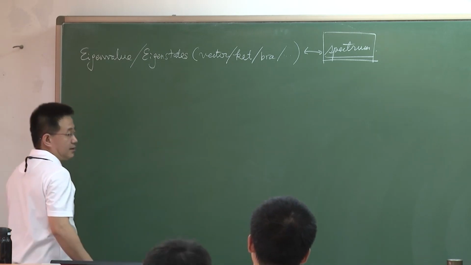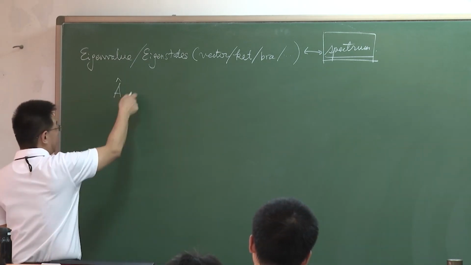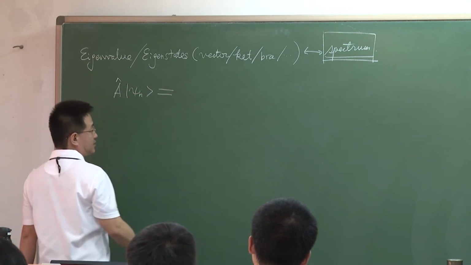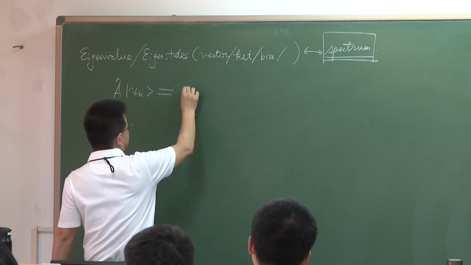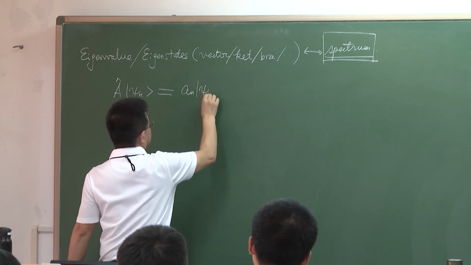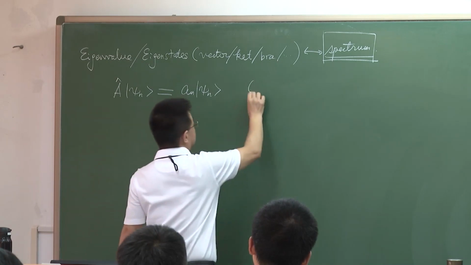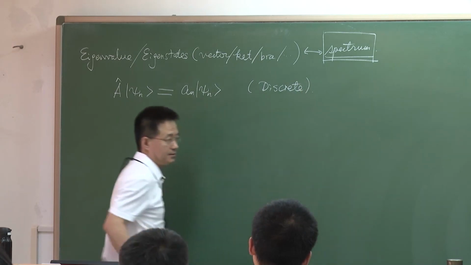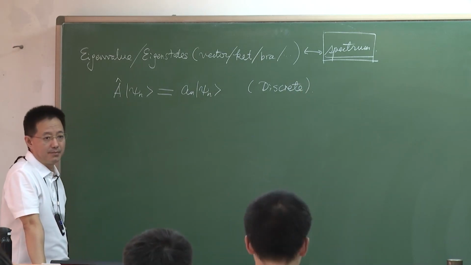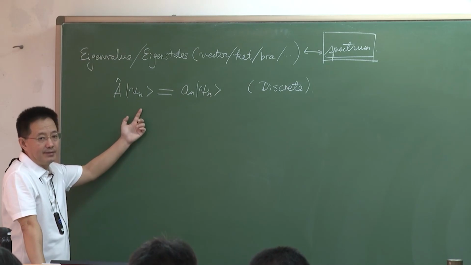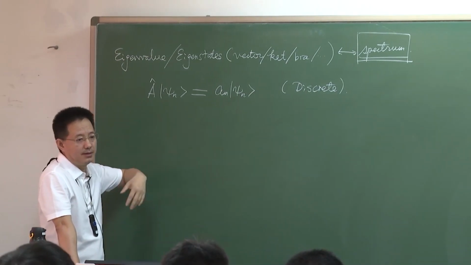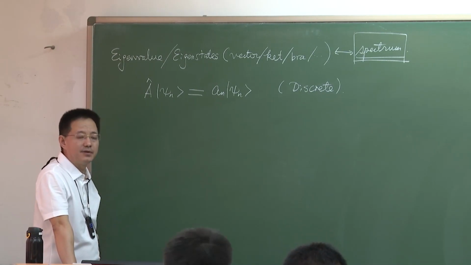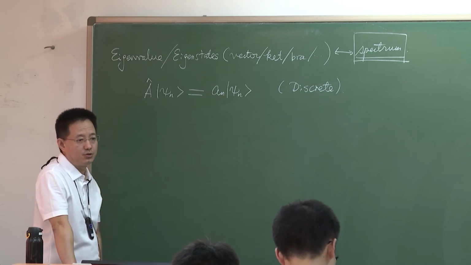And nowadays, spectrum is a very important technology for us to explore the universe. Okay, and normally for the eigenvalue problem, this is an operator, and the eigenvalue equation is like this. And this is for the discrete case, right? You have the discrete eigenvalues. And normally the value of n can be taken from 1, 2, 3, 4 up to N, and the capital N can be chosen to be infinite or can be chosen to be finite.